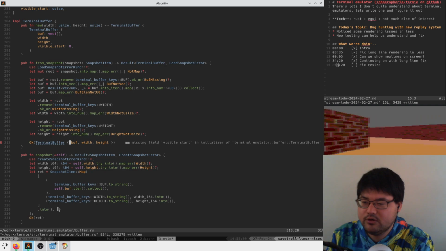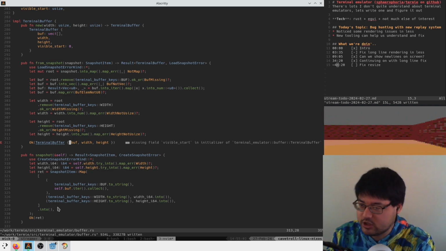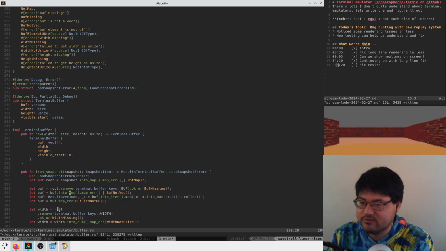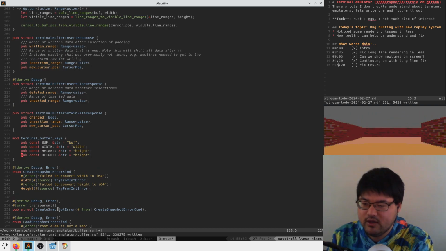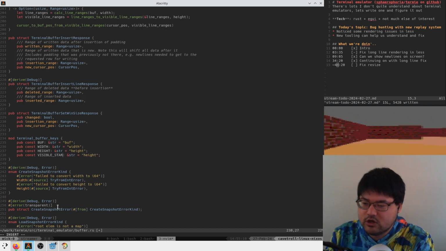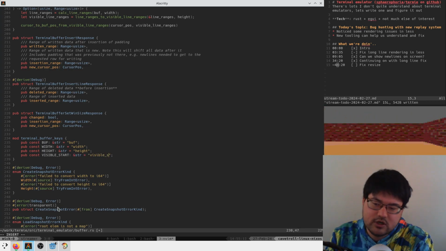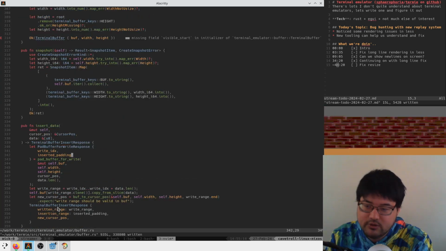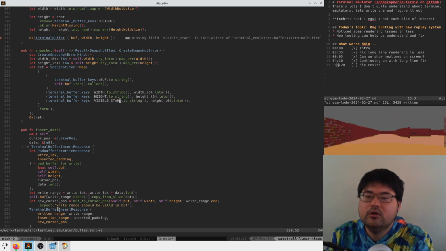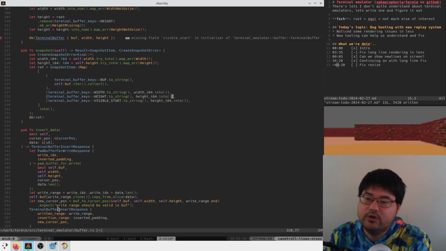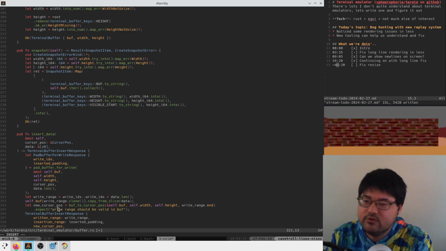When we write down the state of our terminal buffer for recording, we're going to have to write that down. So here we're going to say that we have a key called visible start. And when we serialize it, we are going to take that visible start and convert it into an I64.